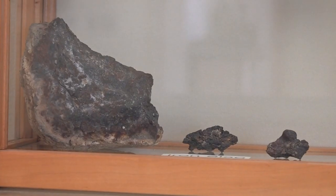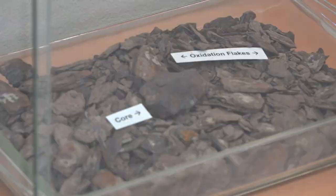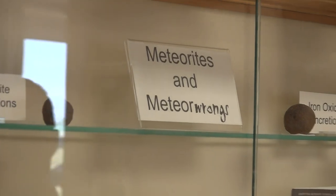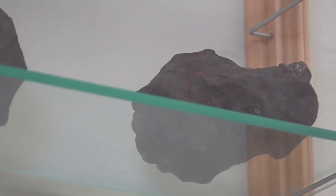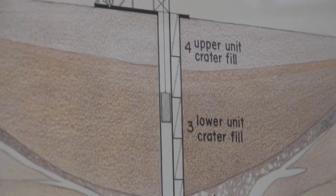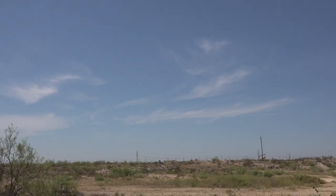And once you've explored the crater you can learn more about the meteorites that created it in the museum. For a small little museum that we have, we actually have a very large, unique collection of meteorites compared to most places. And of course we have the display for all the different meteorites that were discovered outside. This display here of the pencil drawing was brought out so that we can explain to people the different layers of the crater and how deep it actually went compared to how it's filled in over the years.